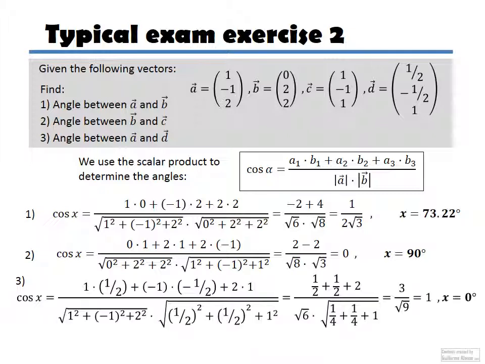And if I do it for A and D, I get 1 exactly. And what does that mean? Well, the cosine of something being 1 means that the angle has to be 0. So that means that A and D are actually parallel vectors, which I can check because I know how to do that. You see, 1/2 divided by 1 gives me 1/2, minus 1/2 divided by minus 1 again gives me 1/2, and 1 divided by 2, of course, gives me 1/2. So yes, A and D are parallel. I checked with my other method, but again, when you calculate the angle, it gives me 0, which obviously means that they are parallel. So that's again the scalar product for you.